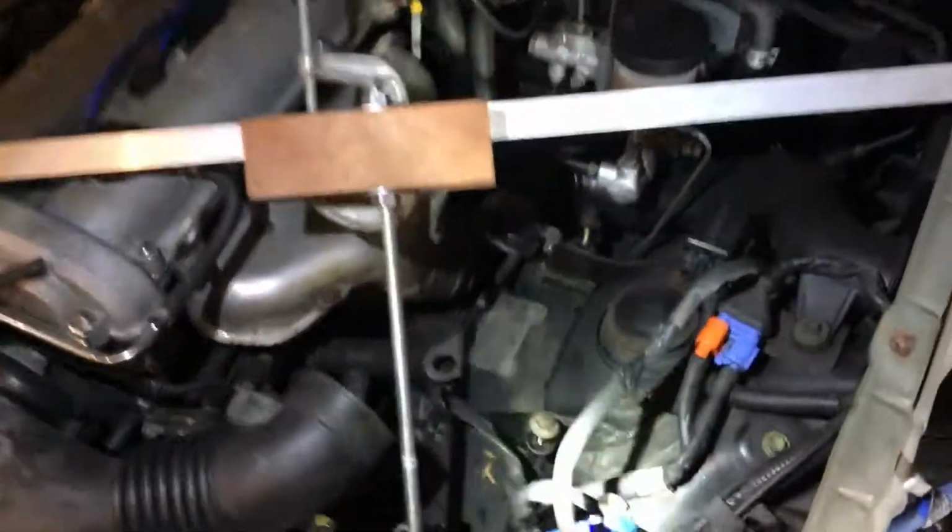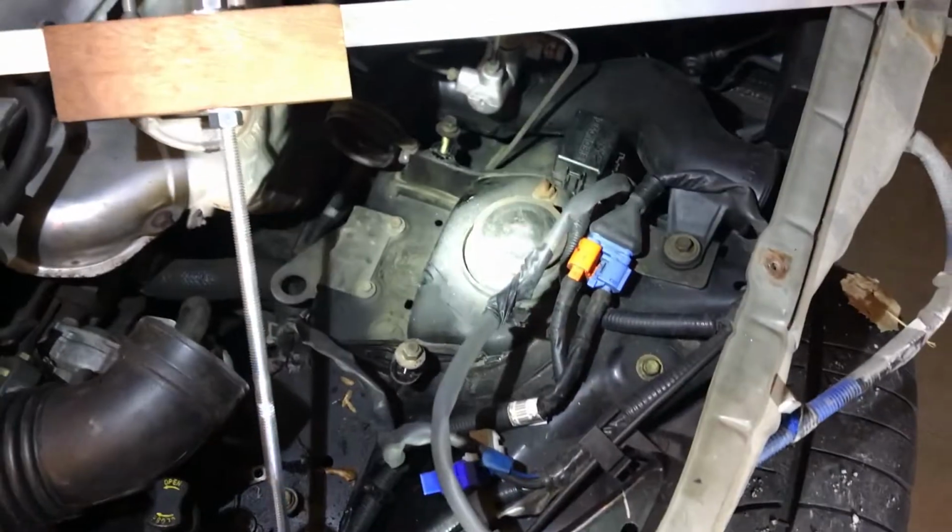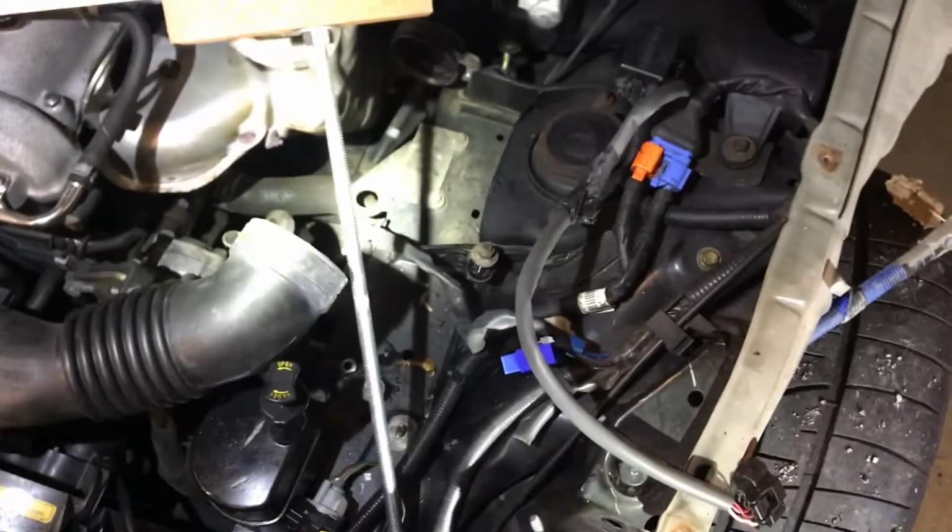So yes, we are still square. Like I said, I took a measurement from this strut tower to that other frame reference hole, and it is exactly, at least to my knowledge, within spec.